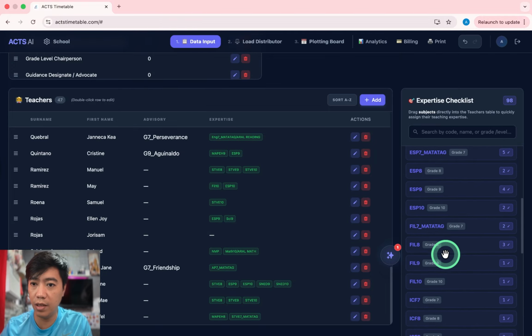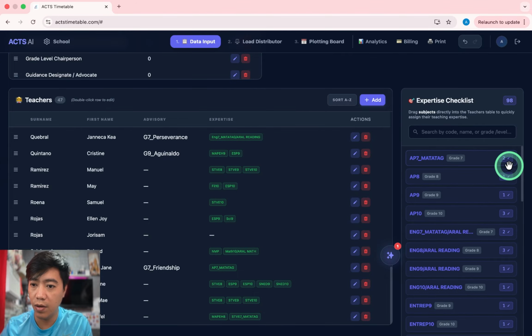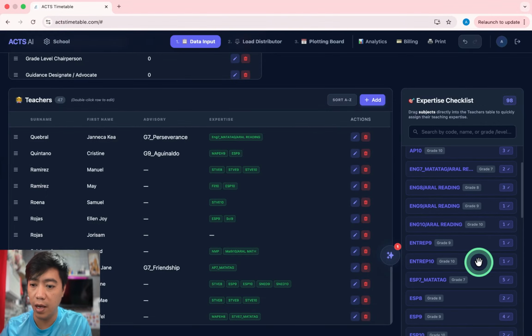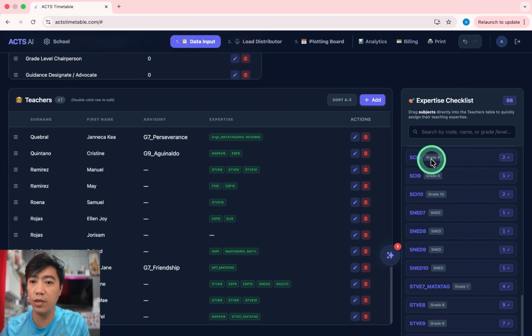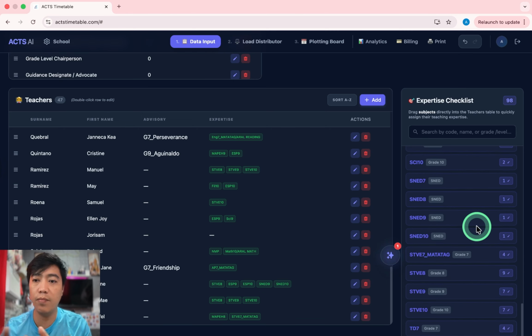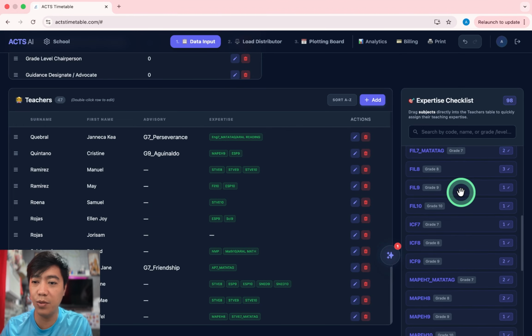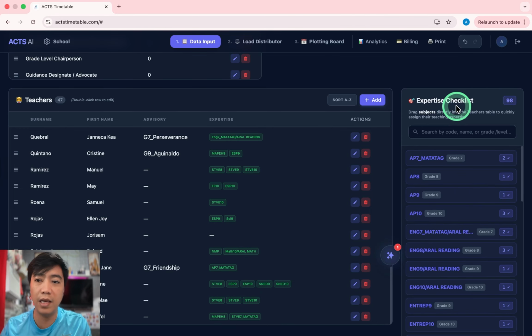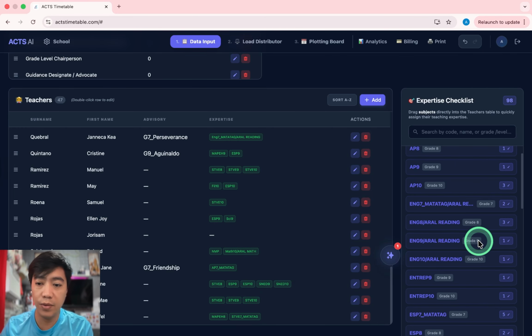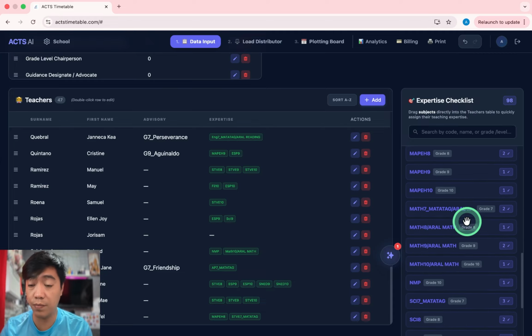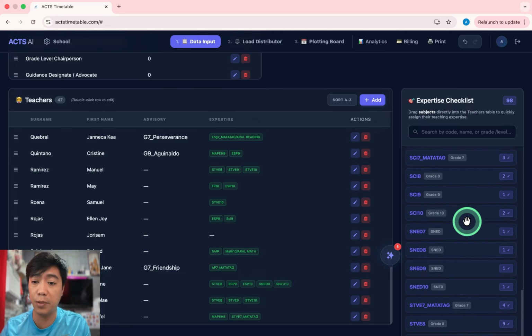As you can see here in the experts checklist, all are assigned. You can see here the teacher experts for AP7. There are two. For AP8, there's only one, and so on. This is very important because if you're a beginner timetabler, or you were assigned in your school for the first time handling the scheduling, you will have a quick look at the assignments or the expertise of your teachers.